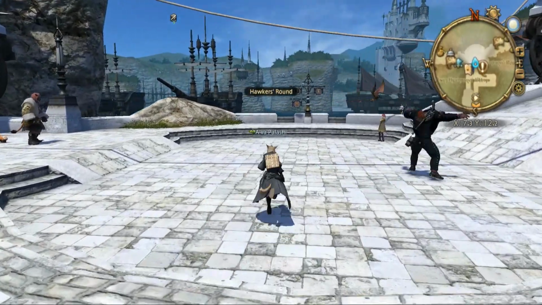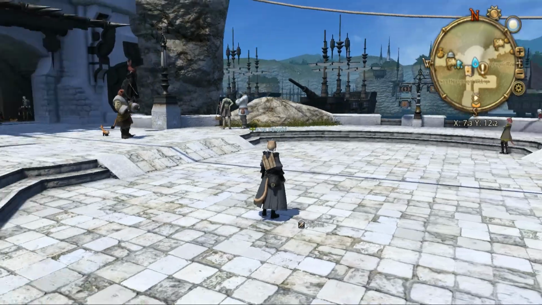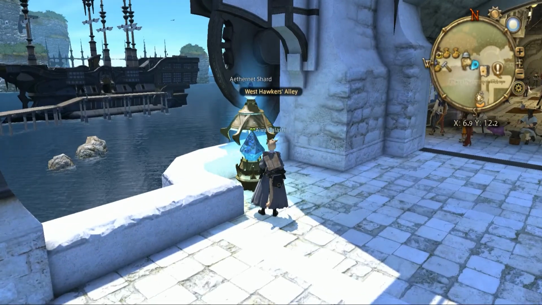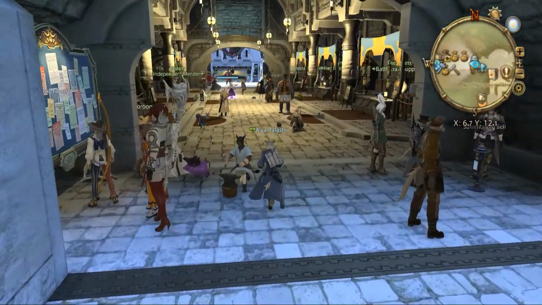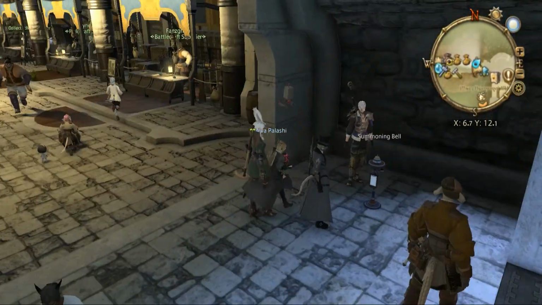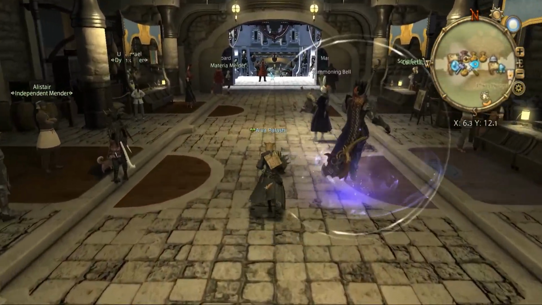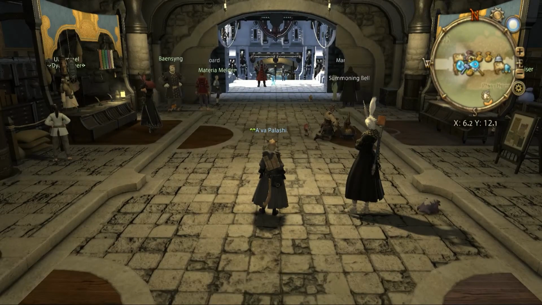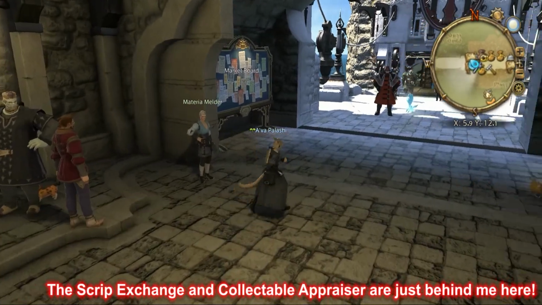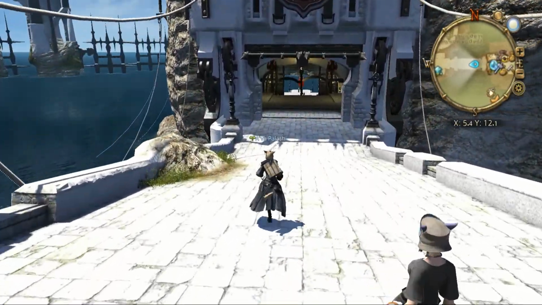So here we have the plaza in between both of the market areas. We're going to take a left here. There's an Aethernet shard that you can tune to. And then going through this part of the market, so you've got market boards and summoning bells, which are standard in the markets across Eorzea. And this part of the markets tends to have the diemongers as well as ingredients and things like that. You've got the materia melder, for more market boards.